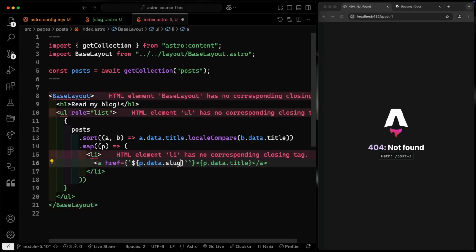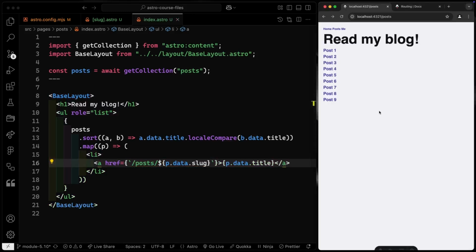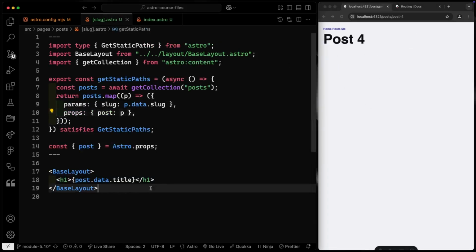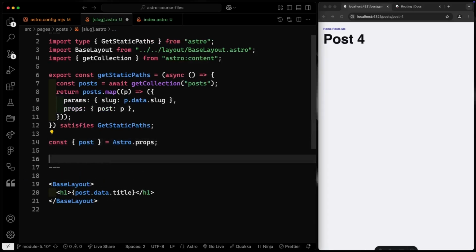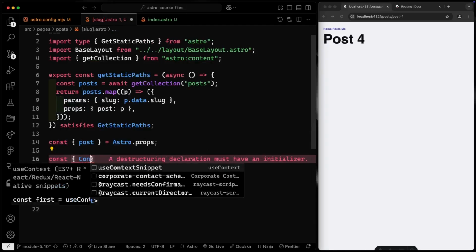And make sure that I go to posts/post/whatever happens to be. So posts/that. And now that should work for me. So if I come back here, I should be able to go to like post 4 and it shows up. Let's come over here. We've got post 4 too. Now we can go ahead and output the content as well. That's not something you had to do, but I'll go ahead and do that here.